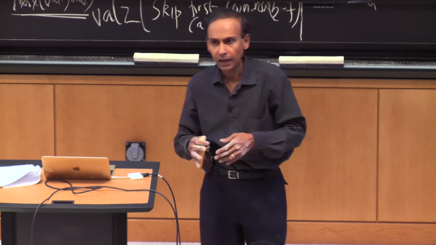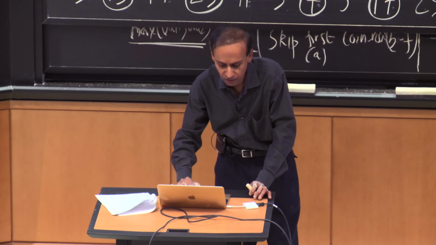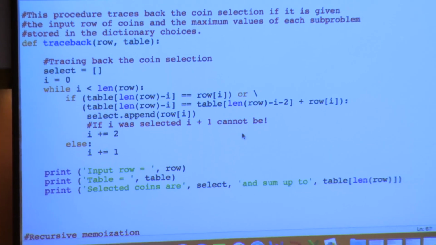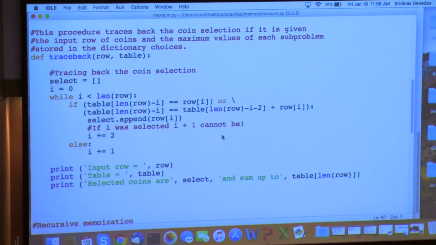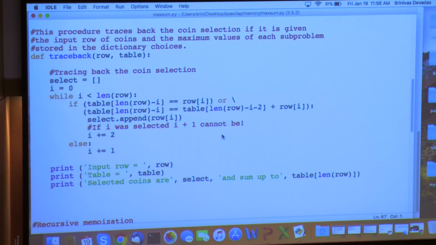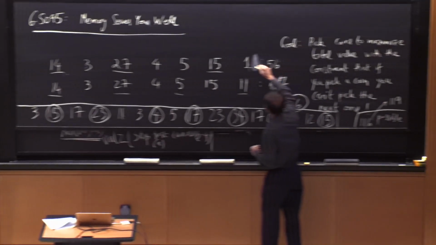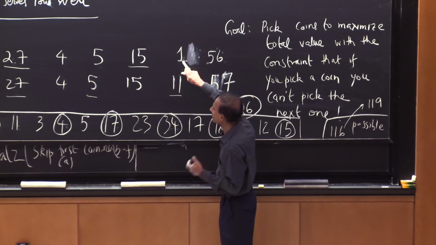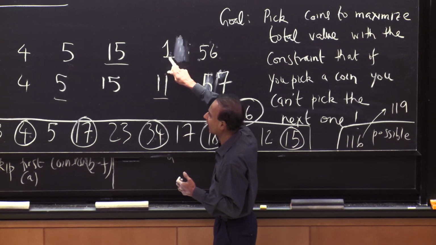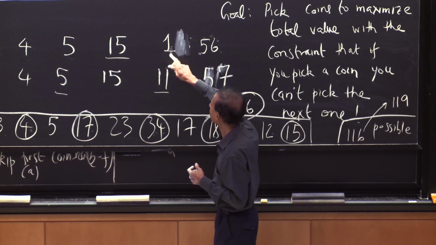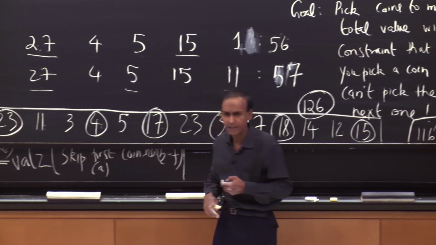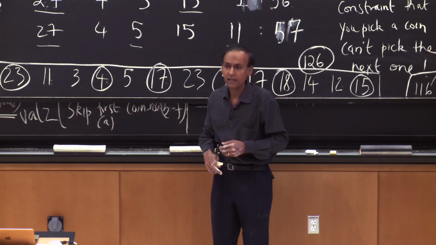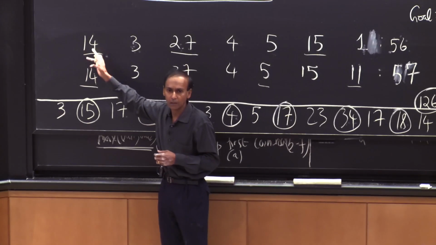So the bottom line is I need that information in order to figure out what coins were selected. And so the last thing that I will show you is the traceback routine, which I just put up there briefly, but I just want to spend 1 minute on this, and we will close. This traceback routine is taking the values that you saw and figuring out whether you picked a coin or not. So what it does is it looks at the entire thing, and it knows that the entire thing is 56. And then it says if I drop the first one, I get 42, right? And it compares 56 with 42 and says, wait a minute, the difference there is 14. And that is exactly the value of the first element, right?